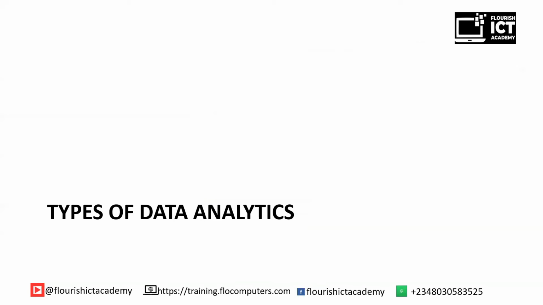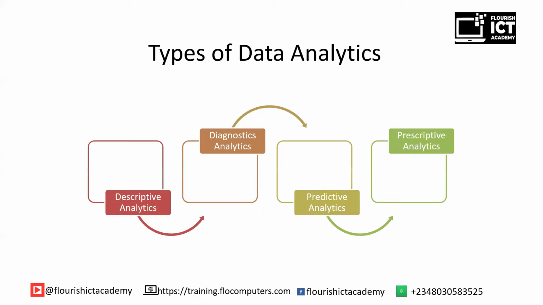In this section, we're going to be looking at types of data analytics. The first one is what you call descriptive analytics. We have what you call diagnostic analytics. We have what you call predictive analytics. And then we have what you call prescriptive analytics. So these are the four different types of data analytics that we have.